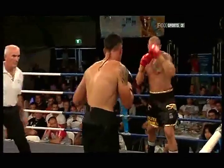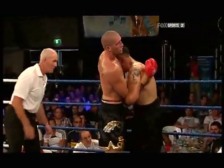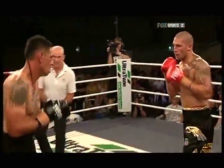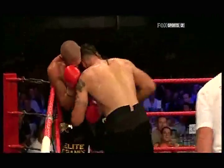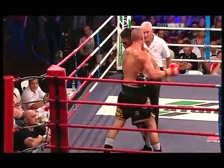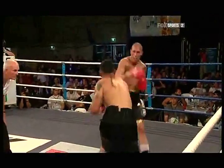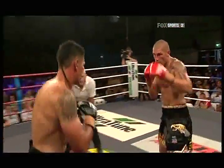Bogovic to the body, right hand — diesel piston down the centre — and again. Left hook, damaging that eye, badly swollen now. Two, three left hooks from Bogovic. Don Giles has got an ironclad jaw and he rallies back. But look how low he's carrying his right hand — Giles is just asking to be hit on the right side of the face with that left hook. He needs to keep that right hand plastered to the right-hand side of his face, because Bogovic's left hook is a weapon.